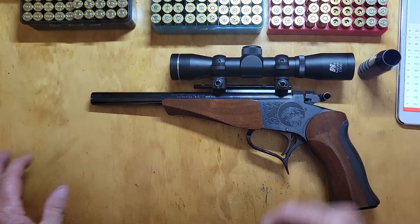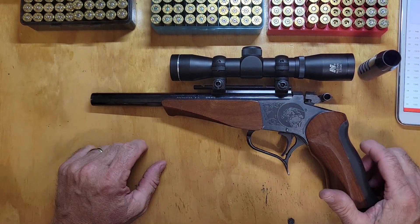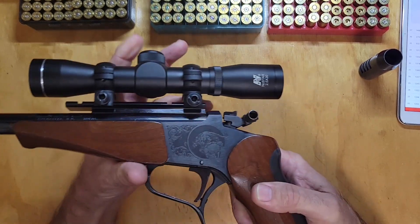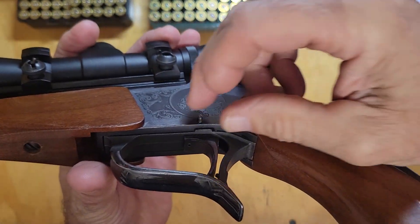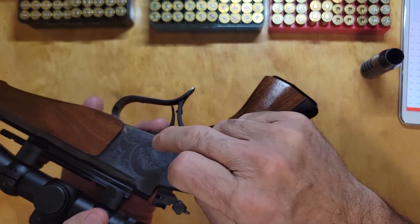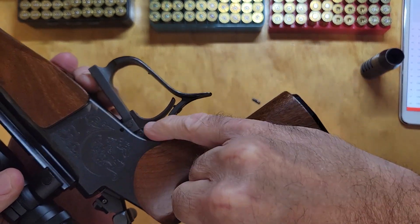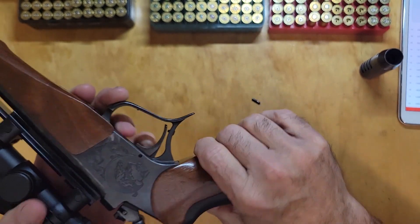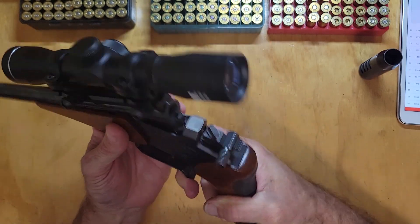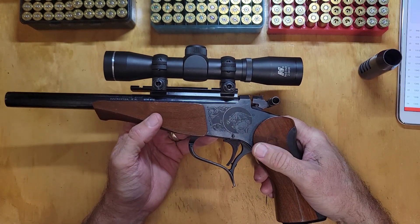They were a little warm but getting right in there. I didn't get to shoot the last set — that's when another problem popped up. If you can see it here — see that pin? It was actually sticking out from this side and it sheared off. Part of it is stuck right there. Luckily we didn't lose enough of it where I couldn't open it up and empty it out, but we were dead in our tracks.